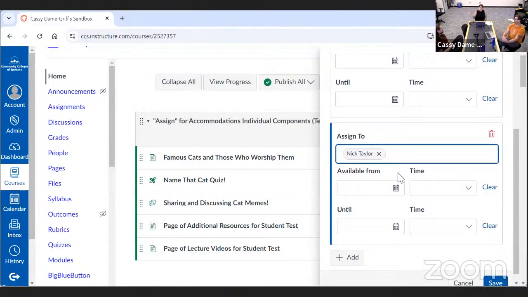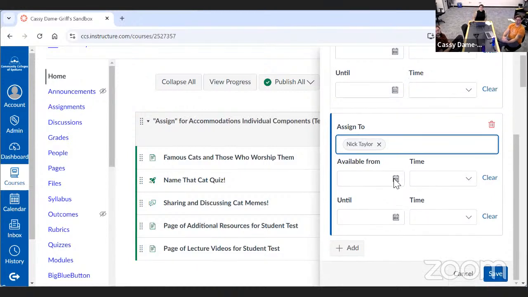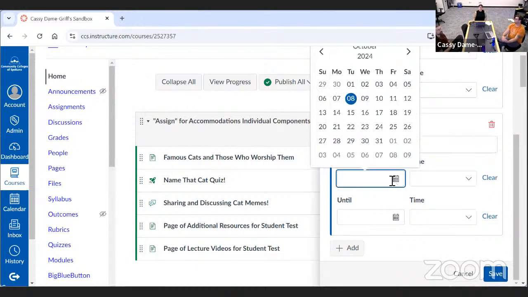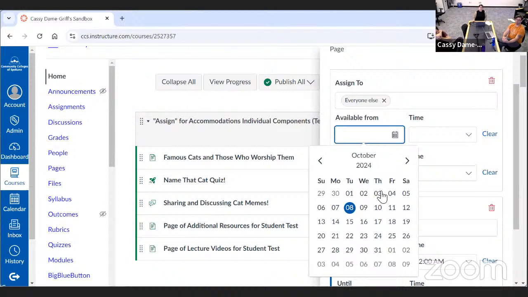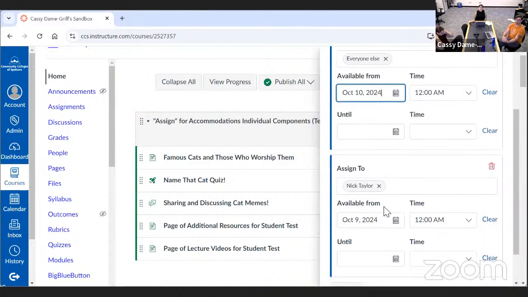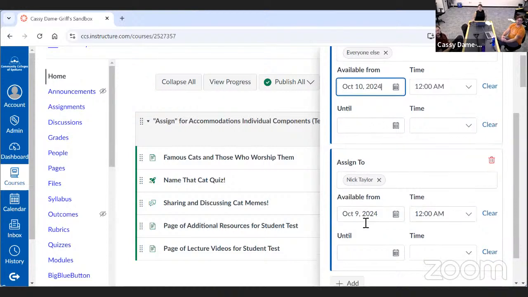You can do multiple students. You can give them the same assigned to, so maybe I would give him a different availability. Maybe I will give it to him on the 9th, but I gave it to my whole class on the 10th because he needs extra time. Right? And I wanted to give him that extra time to read this.